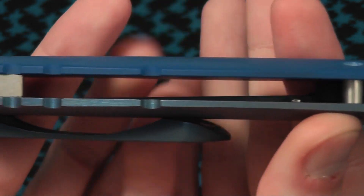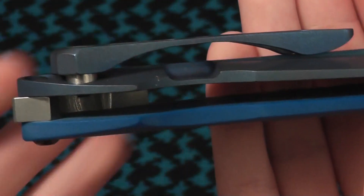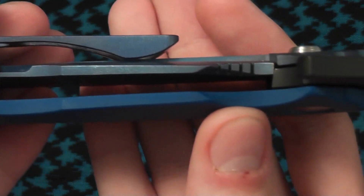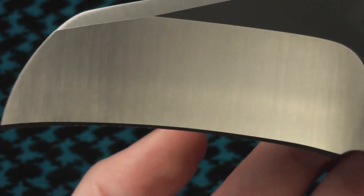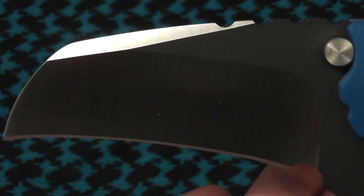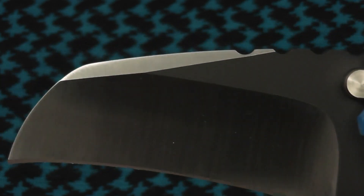Just a very awesome knife. A lot of people like overbuilt knives — I haven't really formed my opinion on them. You can see the lockup there — the blade, and there you can see the beautiful grind lines. There's not too much information you can actually find out on the maker of Direware knives. I've tried finding out what his name is and all that, but I think I was able to find that out, just not much more.